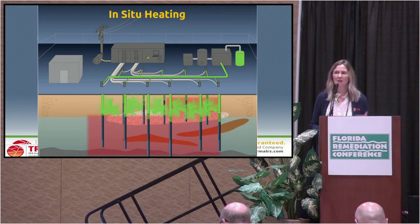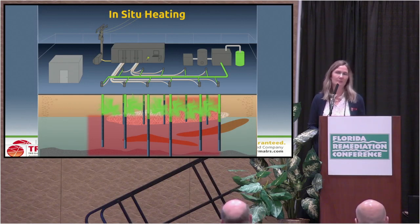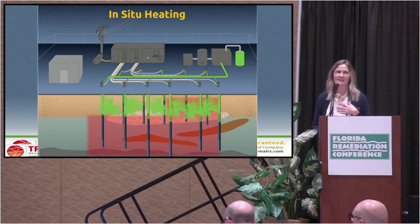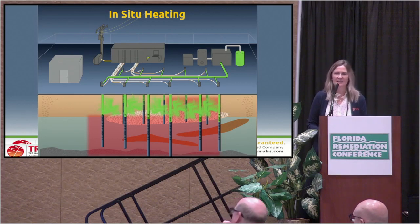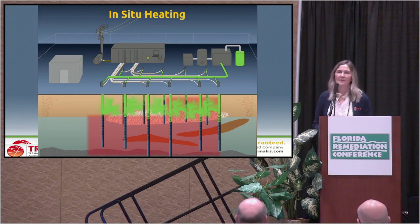Now, below the water table, or whenever there's water in the matrix, the maximum temperature of that soil is going to be the boiling point of water. For the projects I'm talking about today, we are going to temperatures well beyond the boiling point of water. So it's key for those types of projects that we are targeting vadose zone applications, and that's the in situ project I'm going to be discussing today, or ex situ applications.